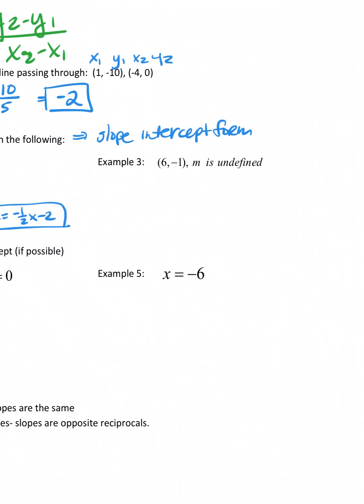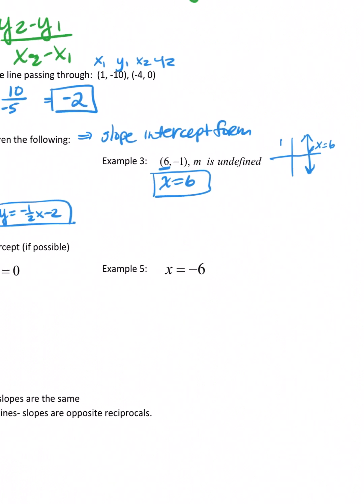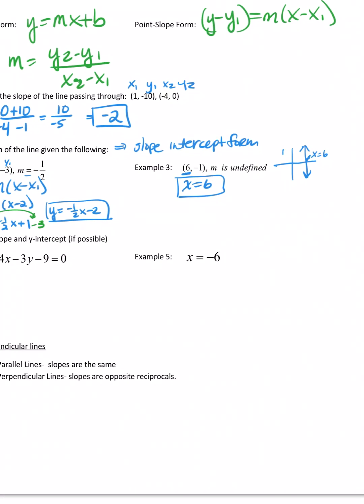Let's try example 3. Oh, look at this. M is undefined. What does that mean? M is undefined. So if it's undefined, that means it's a vertical line. And where is it located? Well, wherever x is. Remember, it crosses the x-axis, so x is 6. That is the entire equation, okay? The slope is undefined, so you don't have anything to put in for m. You can't put 0 in. That's different. So just be aware. If m is undefined, your answer is just x equals 6. There's really no work to show. You just have to memorize that this means vertical, means x equals something.